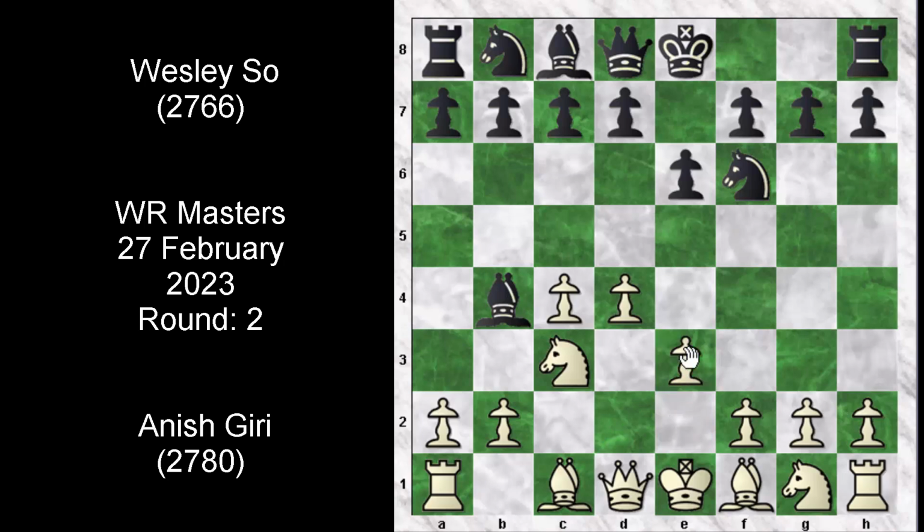e3 now appears. And now via this push, Giri has a number of choices. In the end, and he sat on this move for just about 1 minute and 40 seconds, he didn't go for the usual, but maybe he tried to somewhat surprise Wesley. Anish developed his kingside knight in anticipation of having the bishop exchanged for the knight, but Wesley had different plans.